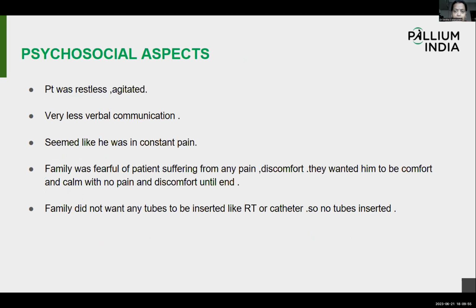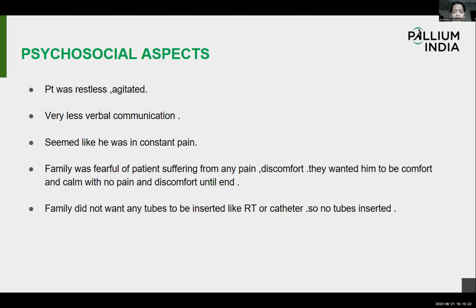Next slide. Yeah, psychosocial aspect. These were the things. The patient was very less communicative verbally. He was restless. He was agitated. When he was asked to sit or asked anything, he would give only a monosyllabic answer, yes, no. It seemed like he was in some sort of mild, constant pain.